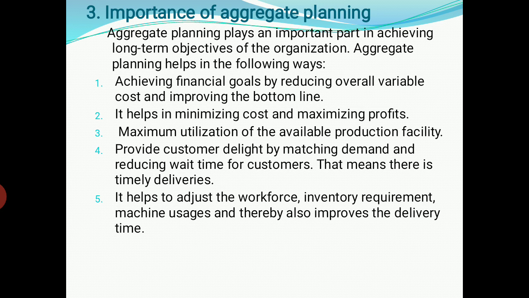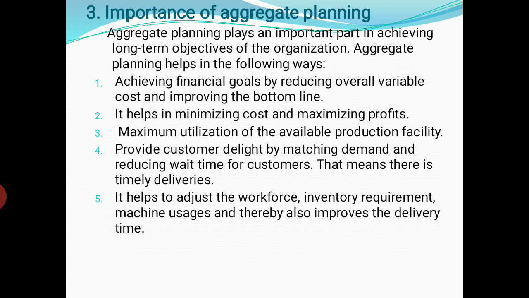Next, provide customer delight by matching the demand and reducing waiting time for the customers. That means there are timely deliveries. Naturally, beforehand we are trying to forecast the demand, and that forecasted demand has already been worked out, right? So you don't have to rush, or there may not be any kind of time lag. Exactly whenever the customer demands it, we are ready with the product. So timely delivery is there. You can match the demand very easily. There is no waiting time for the customers.